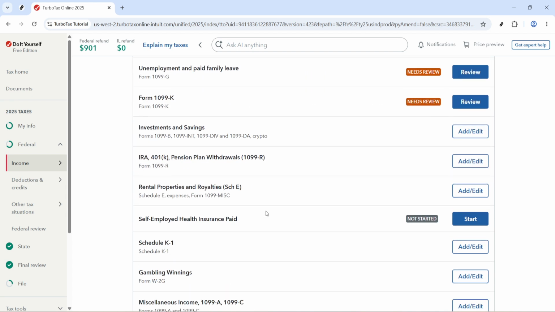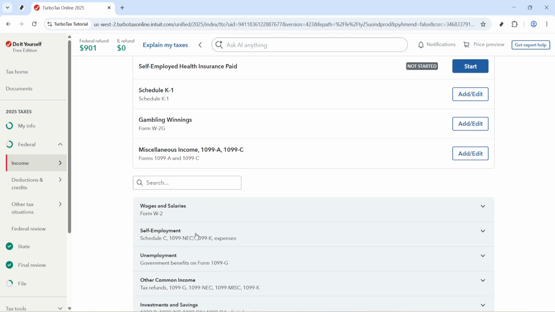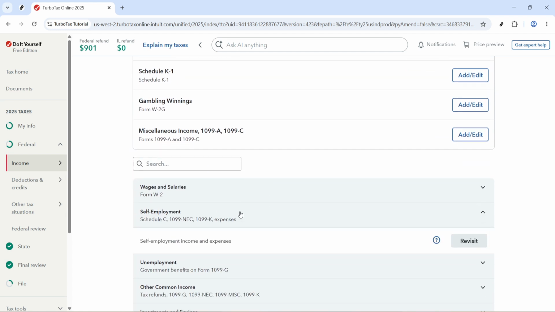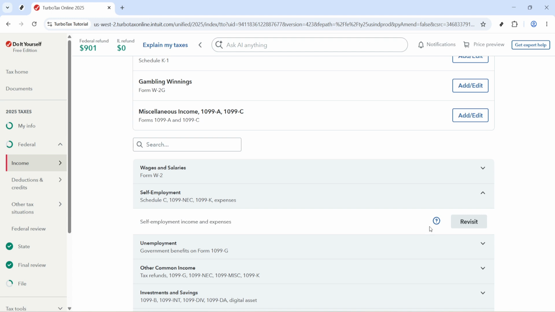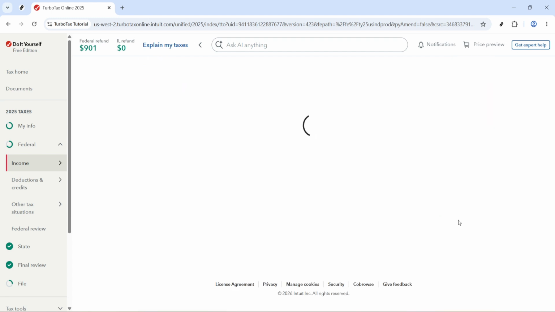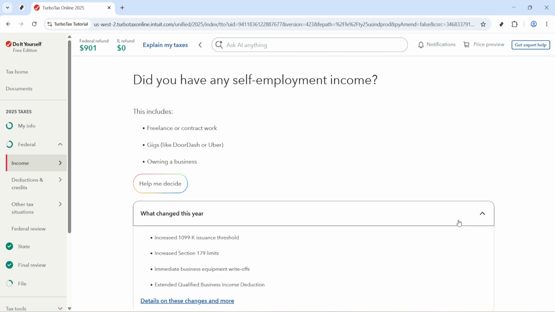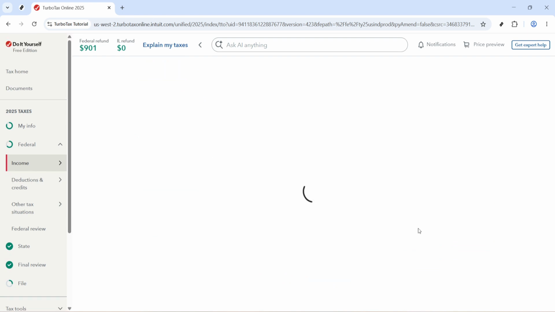Once you're on the summary page, scroll or look for the section labeled Self-Employment Income and Expenses and click Start. This is the key step that begins the process of entering income from delivery platforms like Uber Eats, along with any eligible deductions connected to that work. Turbotax uses this section to help organize business-related income and expenses in a way that matches how independent contractor earnings are typically reported. As you begin this section, it's a good idea to have your earnings records and expense details nearby so the rest of the process goes more smoothly.